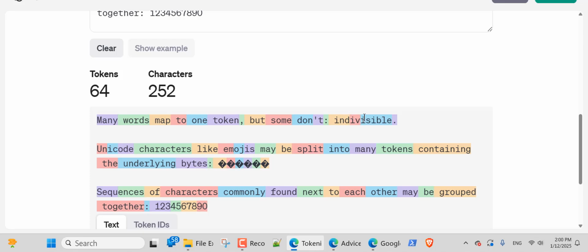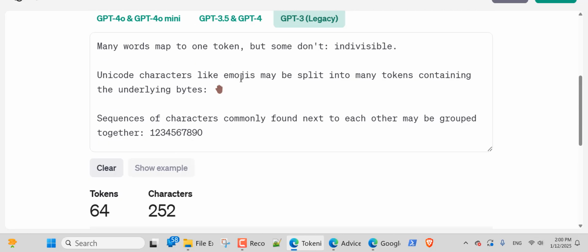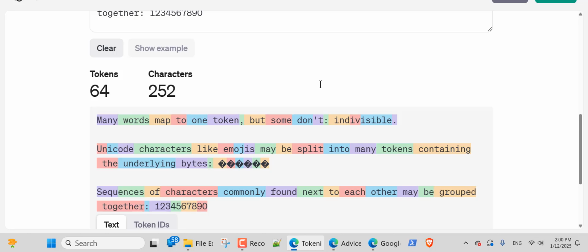And here, "indivisible" is split up into 1, 2, 3 tokens. So it doesn't take a sentence and break it up into words, but it breaks it up into what we call tokens. This that we're playing with is called a tokenizer, and we can see how it's working.